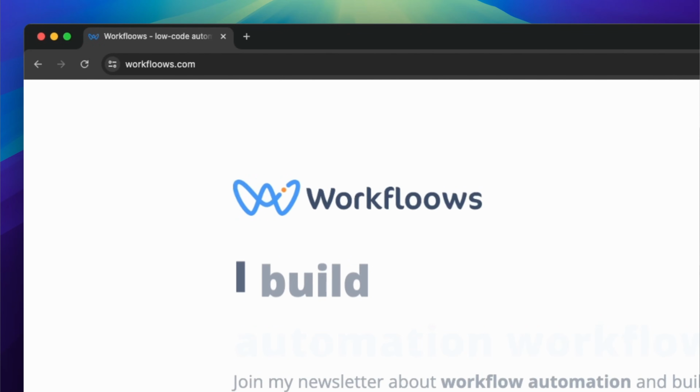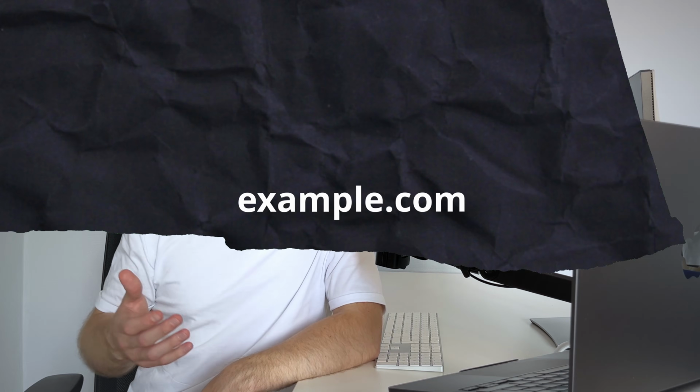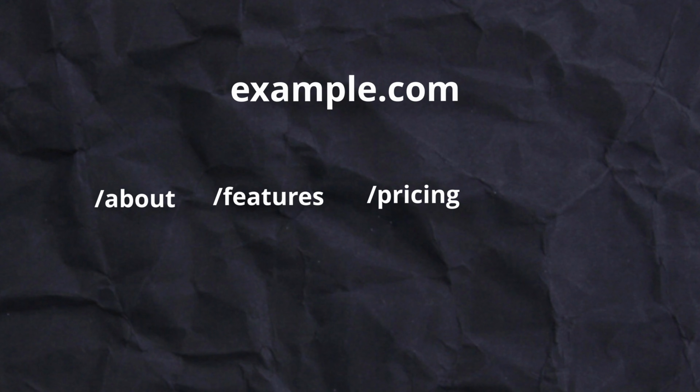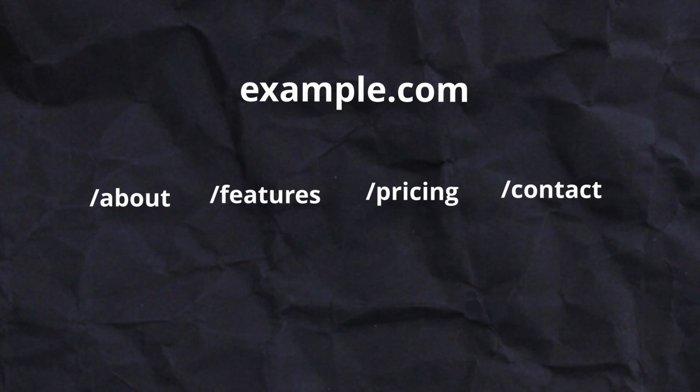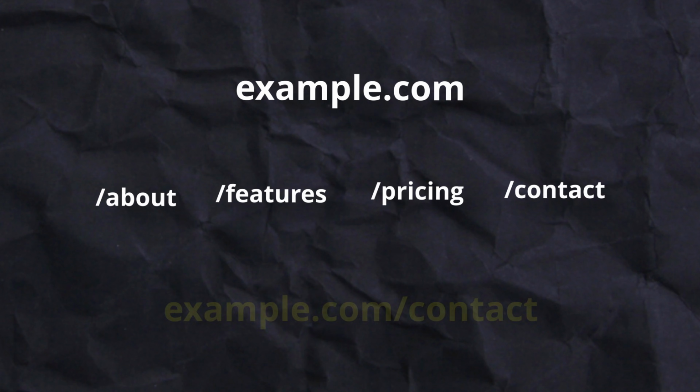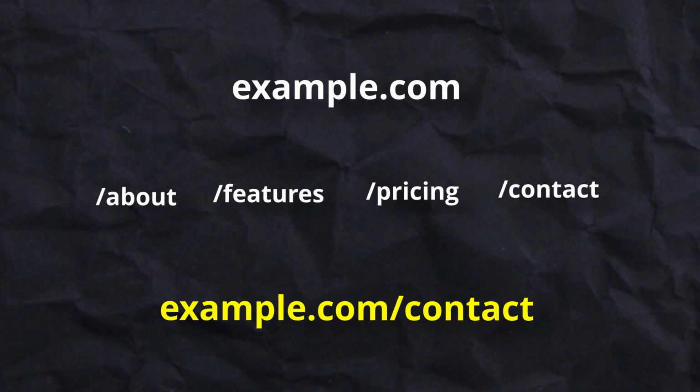Let's say you want to retrieve data from a specific page, for example, contact details. It can be a page like workflows.com. It's a really great page. Our agent will look through the links available on this page and navigate to the one that has the highest chance of having the information you want to retrieve. In this case, it can be, for example, the contact subpage. So our agent will visit this page and try to retrieve data such as phone numbers, emails, and so on.